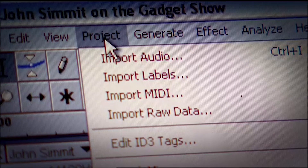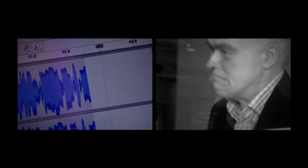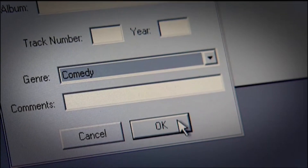I select the various tracks and export them as a rough mix — which actually sounds quite good. At this point the files are still in their full original quality and need to be compressed into a format like MP3 for ease of downloading. Once compressed, I need to put my podcast somewhere people can find it.